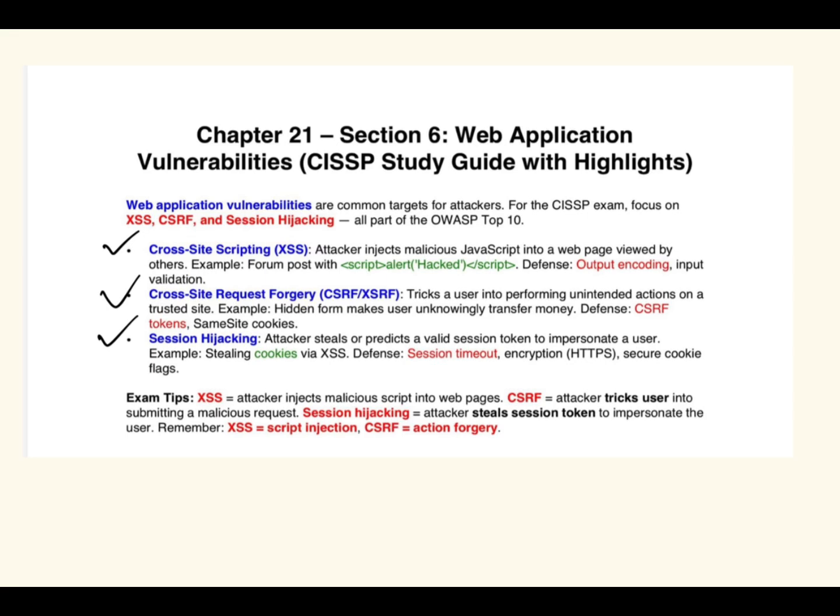So this is a quick explanation of all these attacks and the difference. You might confuse cross-site scripting and cross-site request forgery attack, CSRF. Cross-site scripting injects a malicious script. CSRF tricks the user into performing an action. So that's it about these attacks. I hope I was able to explain these attacks.